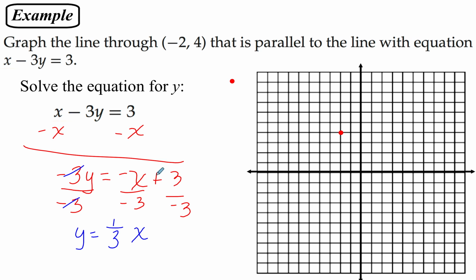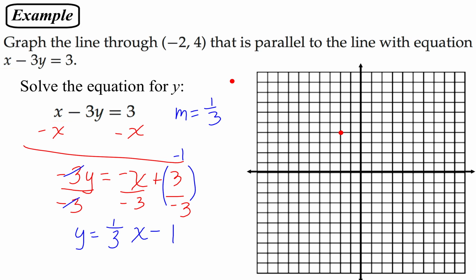And then this plus a minus thing right here, plus 3 over negative 3. This number right here would give me a negative 1. So I'm just going to write that as minus 1. That means the same thing. So my slope is 1/3, right? So the thing I needed to know is m is equal to 1/3.